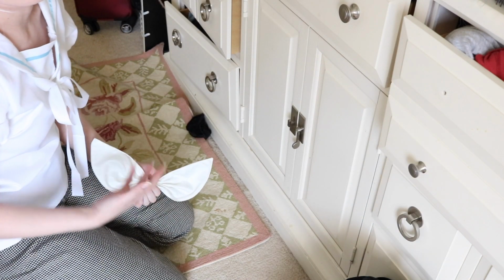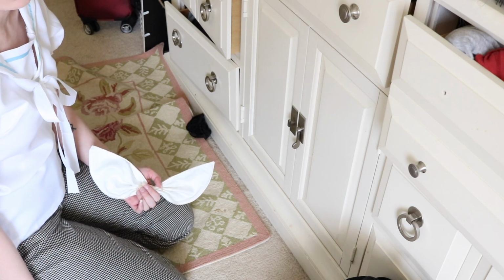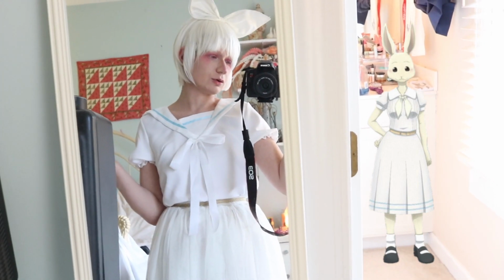Yep, so now let's just throw everything together and I'll see if I can figure out the pants on my own, because I don't know. Hello friends, so this is what I came up with. I cannot really solve the skirt problem at all, but you know what? I don't think I did too bad of a job. What do you guys think? Do you agree with my choices for styling? Would you have me choose anything different?